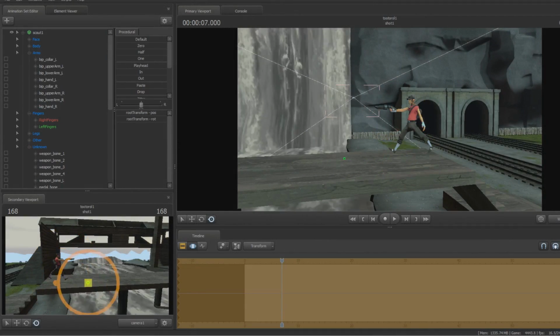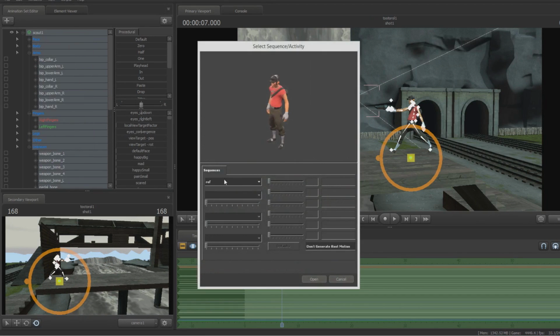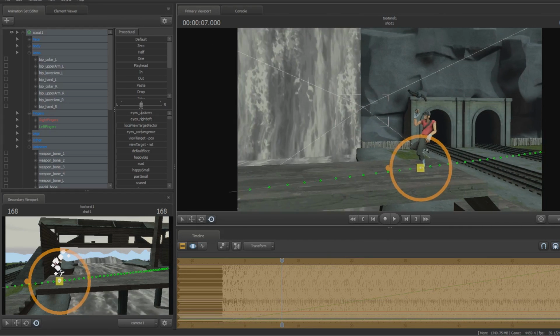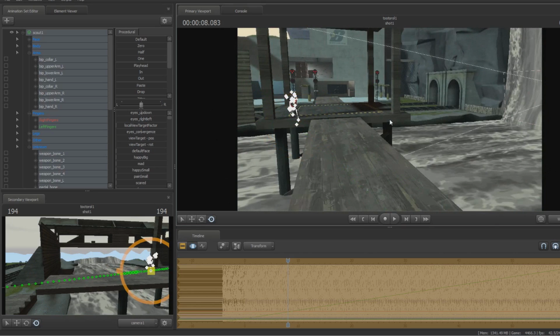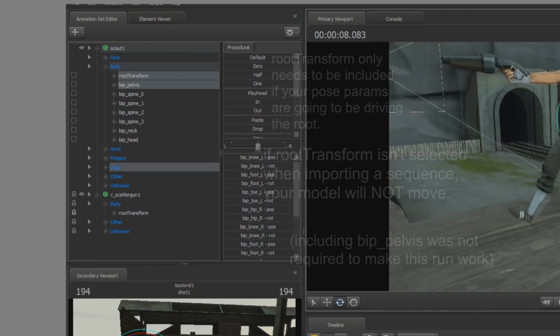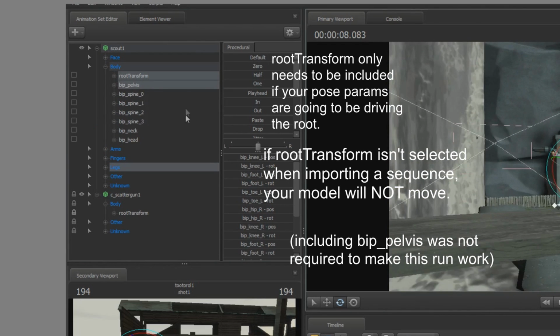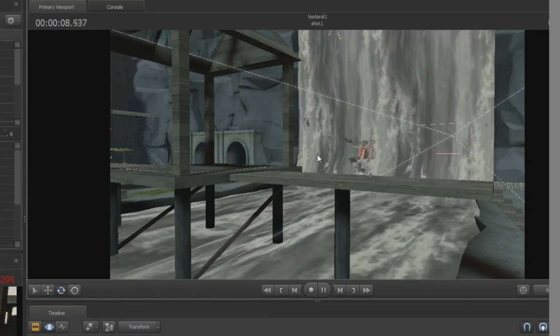Now here, I have the Scout in the pose, but I want him to start walking. So, what I'm gonna do is import a sequence, of course, the walking sequence for Walk Loser. I'll set the move X, change to pose params, drive route, but you'll see that it ruined the scattergun pose. It reset pretty much all of the upper body posing and the finger posing because it was all selected. But if we use selection and we select the legs and the root transform and the pelvis, we can import a sequence to those bones only, and what we'll find is that we can put this leg running animation like this, and it'll apply while preserving the upper body.